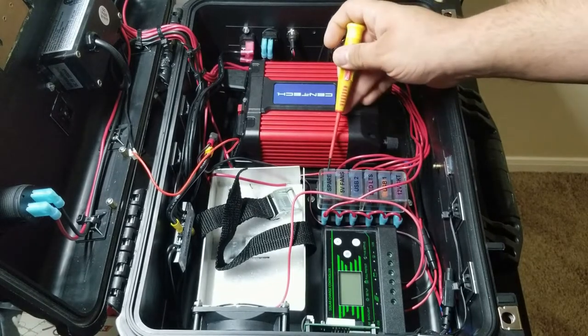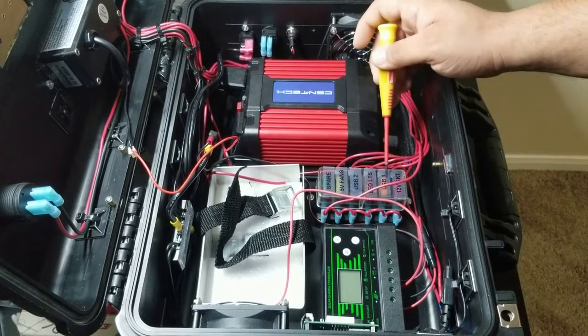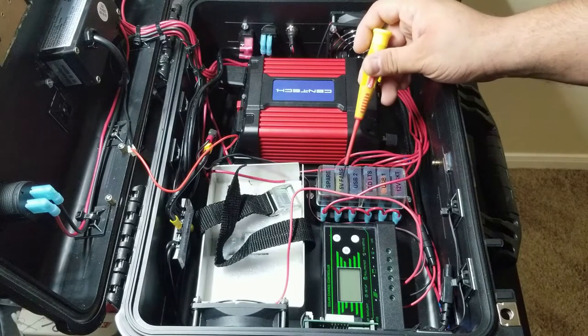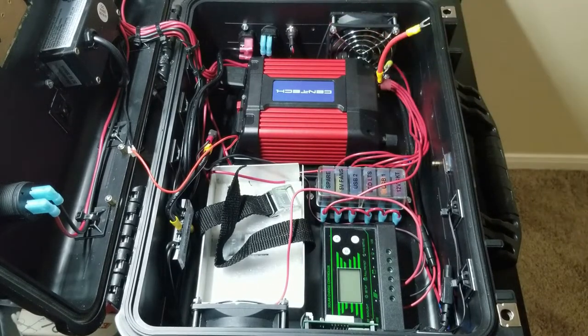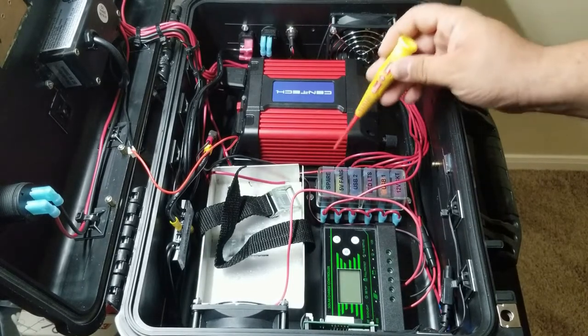So we ended up with a spare. And here we see the 12 volt socket was wired in, the USB charger, LED lights, the second USB charger, the fan circuit, and we have a spare circuit to run anything else. I couldn't think of anything else to add. I would like to end up using the circuit, but for now, we have a spare.